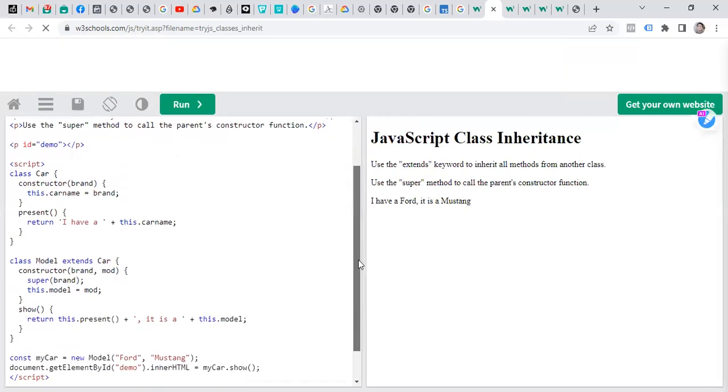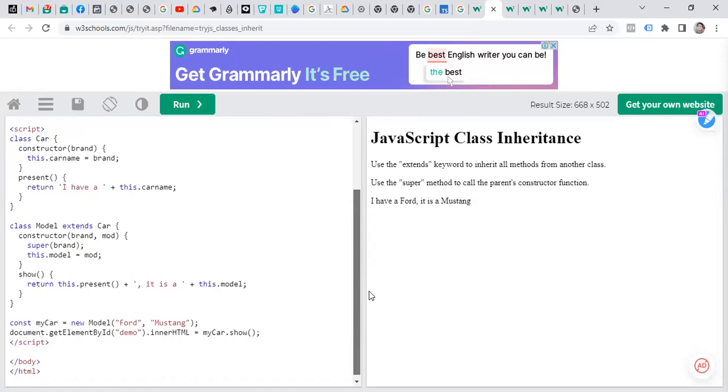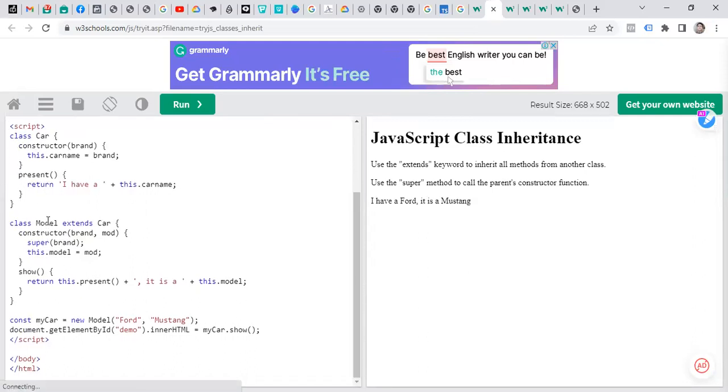So one class is extending another class here, and you can use the methods. It's simple, just like class model extends the car and it can use all these features and functions from the car. Just like in Java, you extend any other class, here you can also use the extends keyword. Okay. So if you wanted to use it, you can just do it simply.